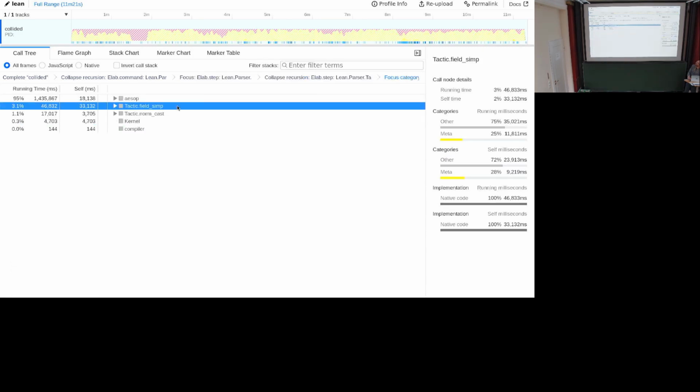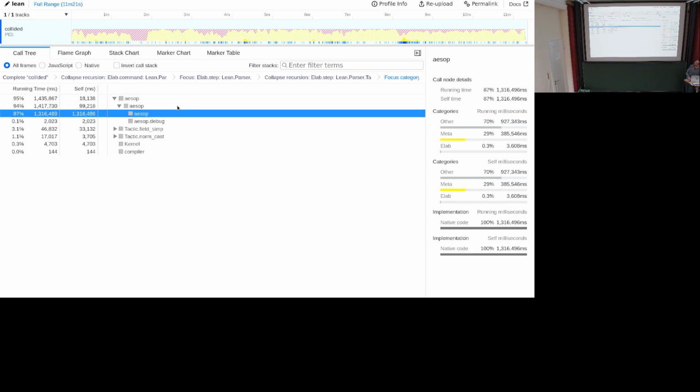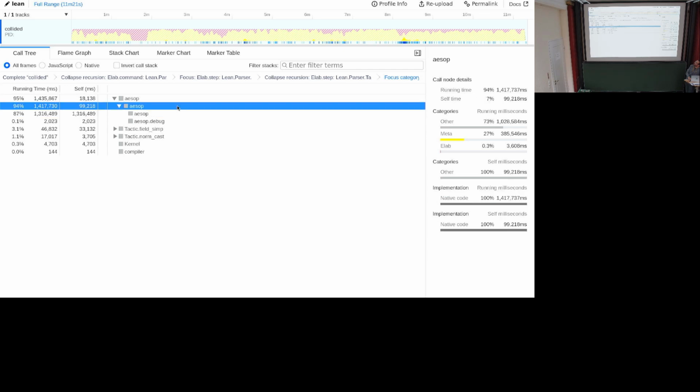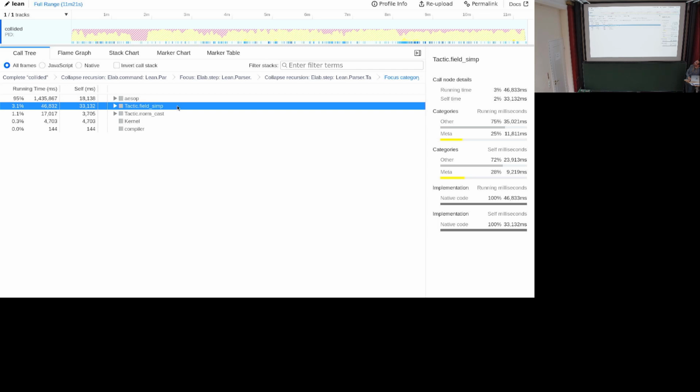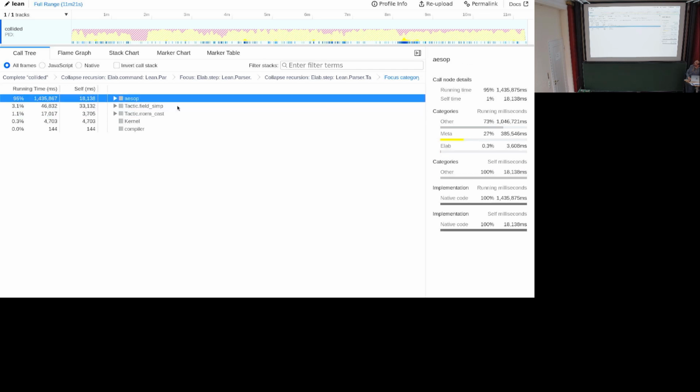Okay. Now we see, well, ASOP is a tool that's not in Lean core, and so it uses its own trace classes, and it did not decide to start those classes with ELAB, so it's categorized under other, currently at least. Yes. Okay, so we do spend some time in this function. That also is a custom tactic, it looks like, Nomcast is a custom tactic. So you could say this is maybe something like a miscategorization, just resulting from the specific implementation of the user tactics.